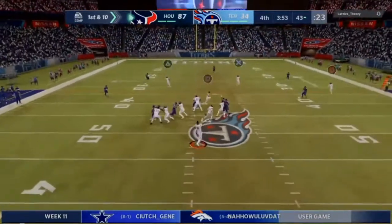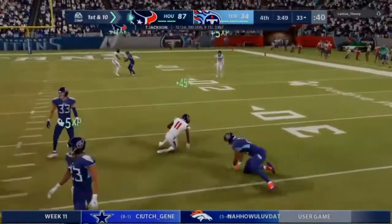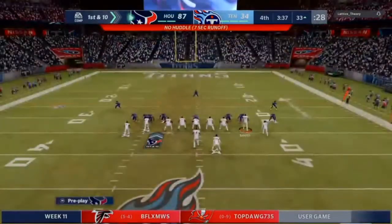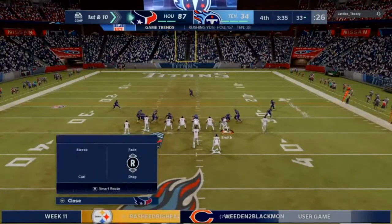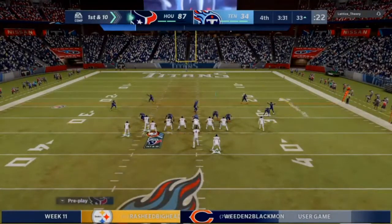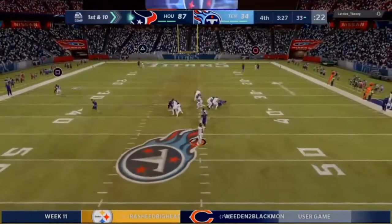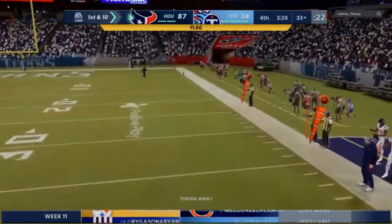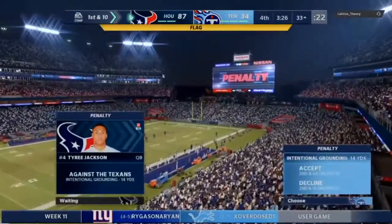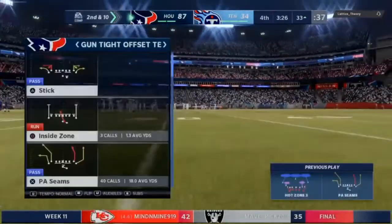They go play action now. Jackson. Harris has it over the middle. And he gets this inside the 35-yard line. 10 yards there to start the drive, and just enough by about the length of the football for a first down. Play action. It's Jackson. And a flag comes in as that one falls incomplete. Well, let's see who this is on. So they say no to the penalty. The incompletion stands. It'll be 2nd and 10.